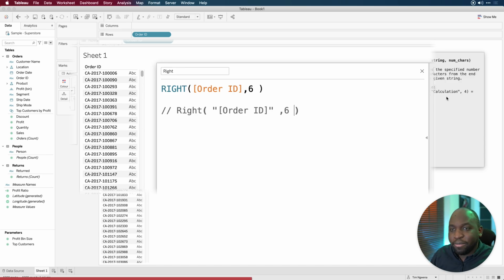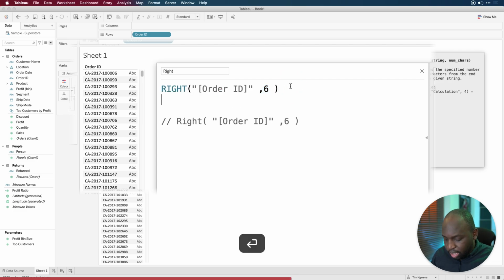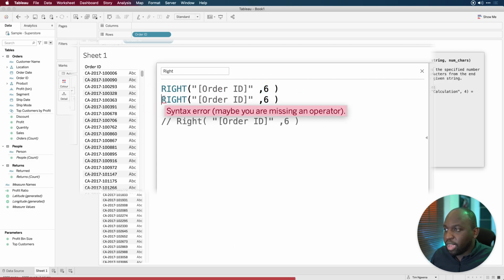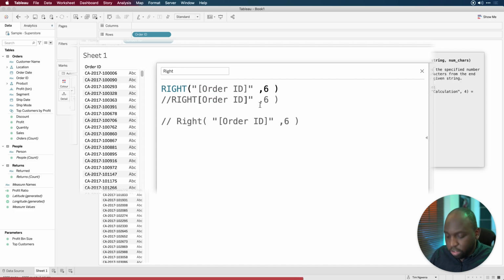What's not clear is that Tableau is only putting those quotation marks in there because that is a way of adding a string to this calculation. Let me just show you. If I take this and put it up here, what will actually happen is it will treat this as a piece of text, okay? So what I'll do is I'll hit enter on this, put it on a new line, and then comment it out. And then what we'll do is we'll get rid of these, and then we'll switch it over to show you that it works properly if you don't include them.